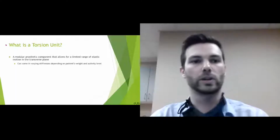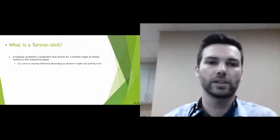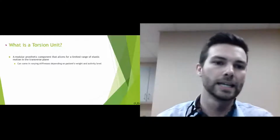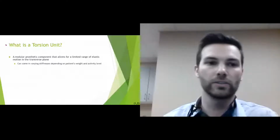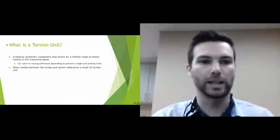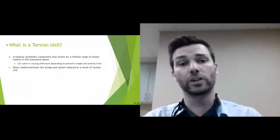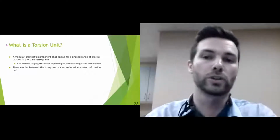So what is a torsion unit? It is a modular prosthetic component that allows for a limited range of elastic motion in the transverse plane. It can come in varying stiffnesses depending on patient's weight and activity level. So basically it's used for rotation when the foot is planted. So shear motion between the stump and the socket is reduced as a result of the motion of the torsion unit.